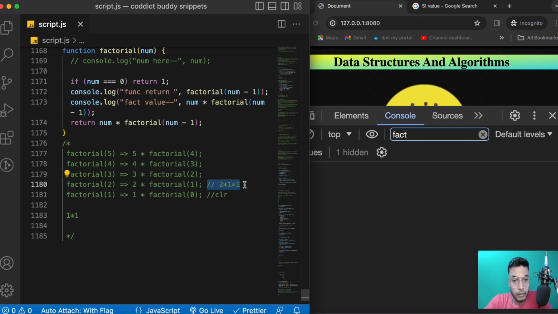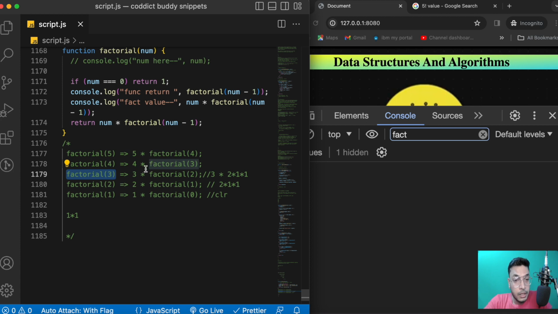So let's add it here. Now this is the return value of this function, and we are again multiplying it by 3. Let's add it here. As you can see, it is getting built slowly. So now this is the return value of factorial 3. And factorial 3 was called when we were checking the factorial of 4.